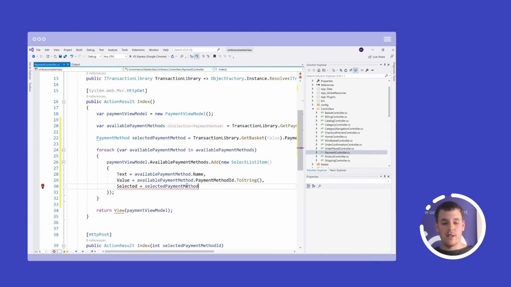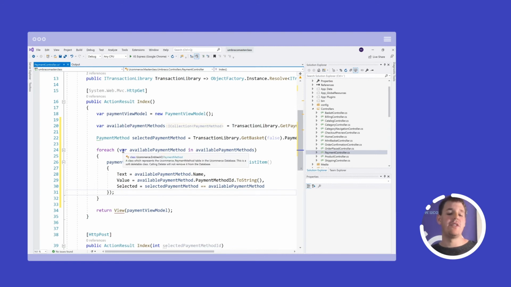So we're gonna do select the payment method not equals null. No, actually we don't need that. We can just do equals here. Like this. So the object reference will be the same coming from Hibernate. So that's fine. So now we pre-select that in case that it's the one that the user has already selected.